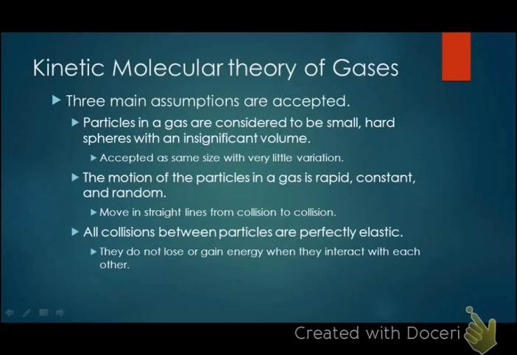Also, the motion of the particles in the gas is rapid, constant, and random. Gas molecules are interacting with each other, bouncing off of each other, and bouncing off of the things around them, but there are no set patterns. So if one hits at one angle, it'll go completely random in another direction. Also, last but not least, all collisions between particles are perfectly elastic.